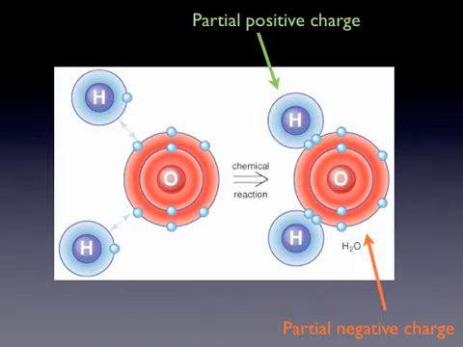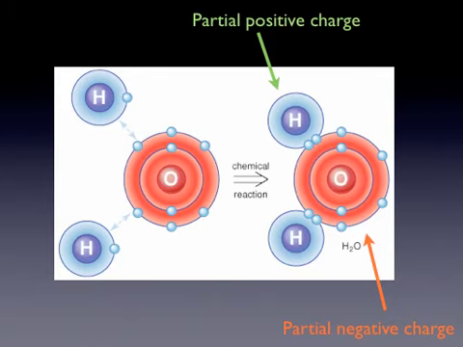This diagram shows the creation of water molecules from oxygen and hydrogen. On the left, you'll notice that each of the two hydrogen atoms has only one valence electron, while the oxygen atom has 6. You'll remember that hydrogen needs to have 2 valence electrons to be stable, and oxygen needs to have 8. By sharing their valence electrons, hydrogen and oxygen can both become more stable because their valence shells will be full.